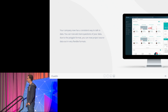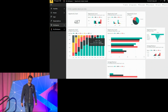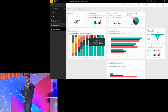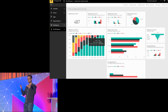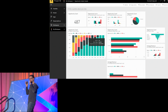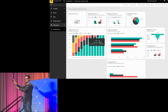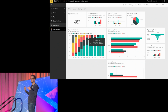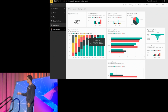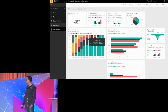Like I said, you have a consistent way to talk to your data and fuel things like this. Too often I see companies investing in amazing business intelligence tools and connecting it directly to the source data. So all of that dirtiness, the duplication of data, it's often obfuscated at this point because the charts look beautiful. Wouldn't you like to fuel this data with a connected enterprise? Something that has gone through the cleanliness process, that it's in a uniform model, much more ready to use with tools like Power BI, Tableau, Qlik, etc.